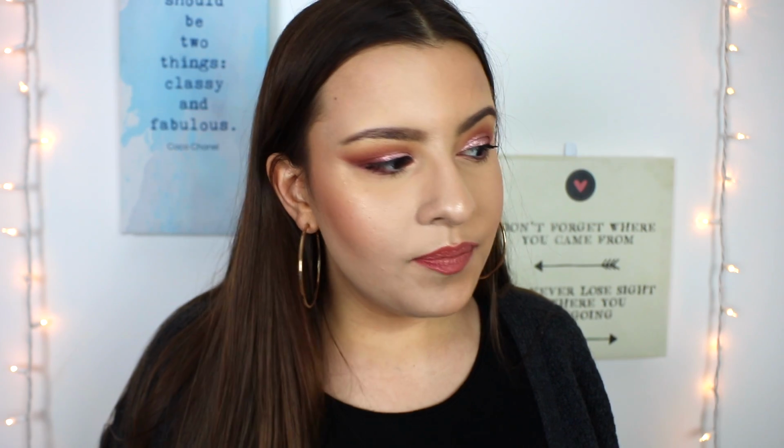So here is the side with just the foundation powder. Sorry, my brows look a little crazy, but here's the side with just the foundation powder. Definitely did not oxidize or anything. I could tell you that right now. Still looking light. And then here is the side with the liquid foundation and the foundation powder on top.